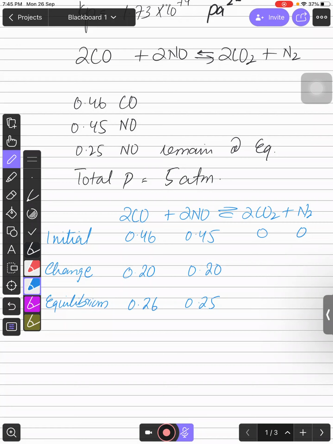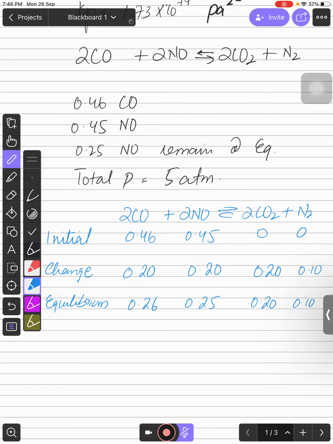If you take the relation with carbon dioxide, the same amount of carbon dioxide will be produced. This is the production, so there will be addition. So at equilibrium, you will find 0.2 moles of carbon dioxide. And if you talk about the relation with nitrogen, it is half of this. If you are using 2 moles of nitrogen monoxide, 1 mole of nitrogen is produced. So definitely 0.10 moles of nitrogen produced, and it will be the moles at equilibrium. Right, bachcho? Yes, sir. Okay, just calculate the total moles and then find out the partial pressure.